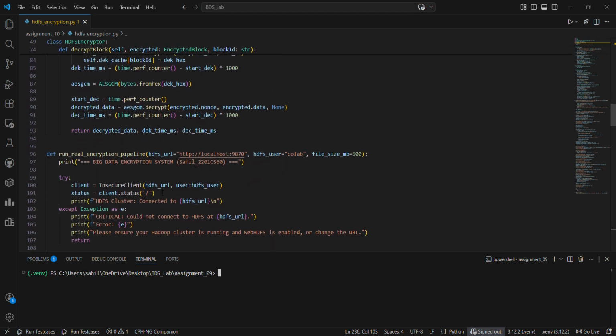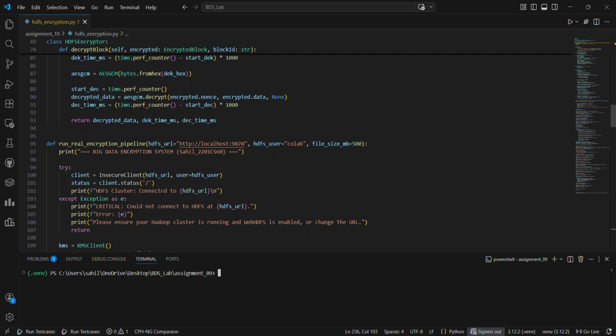Now let's go to the run encryption pipeline. Finally, it physically connects to our Hadoop cluster via WebHDFS.